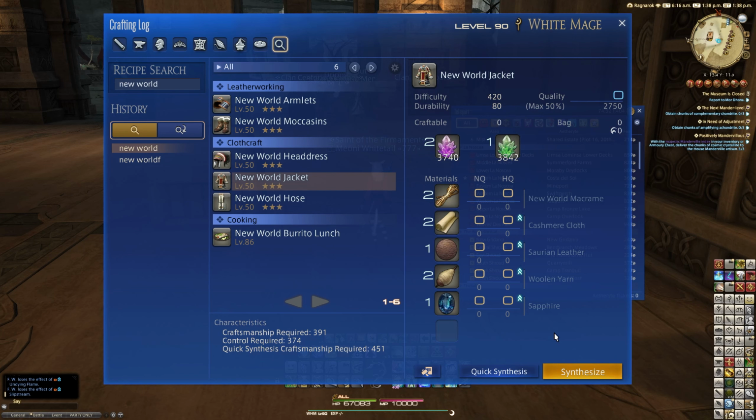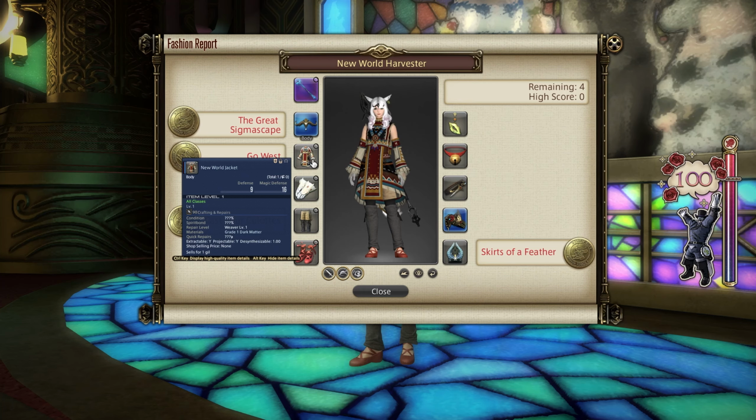But of course this is a glamour piece. It is equipable by all characters in the game, all classes level 1 and above, making it a nice one to have, especially if you're excited for Dawn Trail. Hopefully we see some more of the New World fashion. But yes, you can make this with Weaver or get it from the market board, and that is the only item that's going to give you gold for that slot this week.